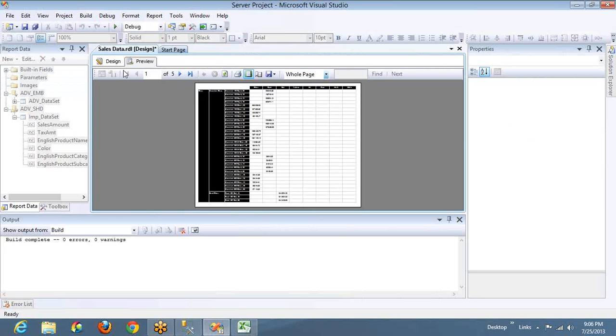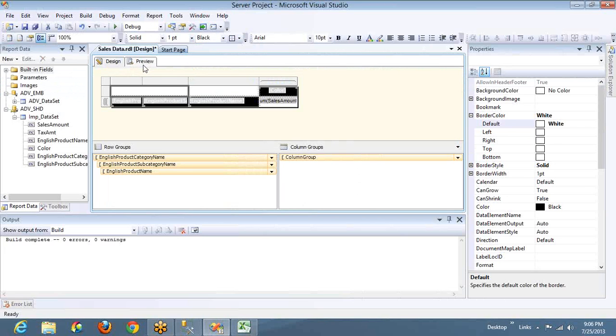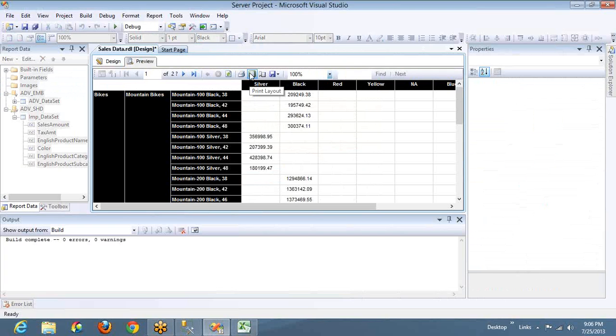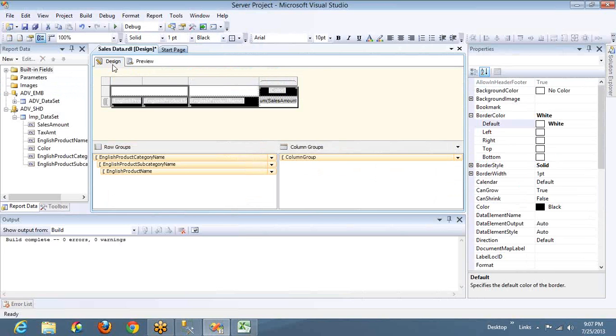If I give this report to the users, will they be satisfied and say, okay, everything is there, you don't need to work on this anymore, this is the final report? Will they say that, or have any other suggestions? They may ask for a title, or we can call it a header, right? Now let's see how the report header can be added.